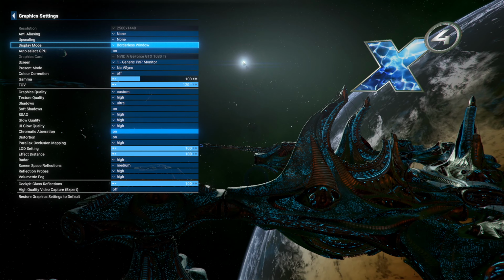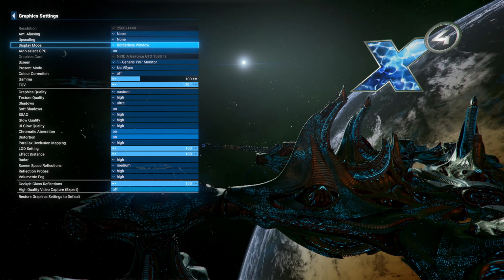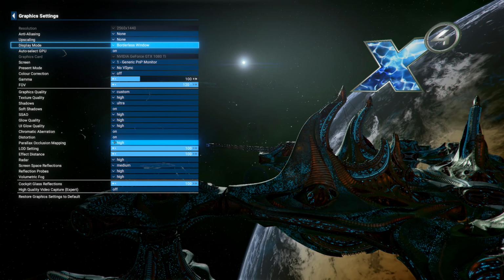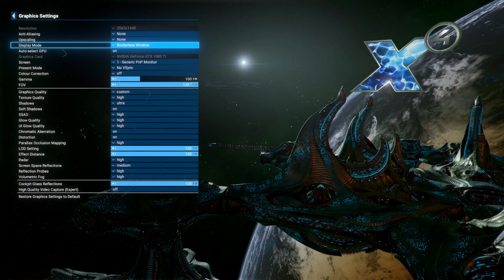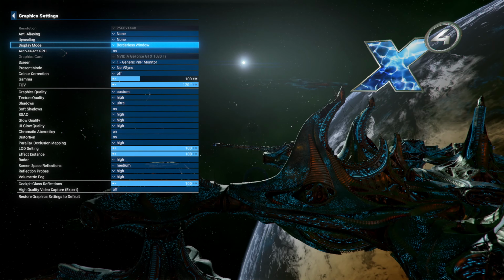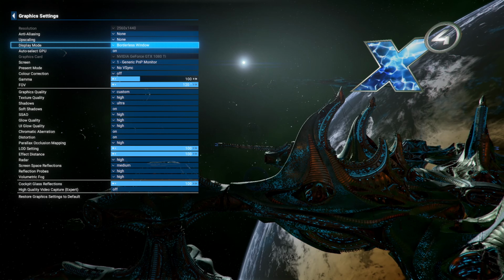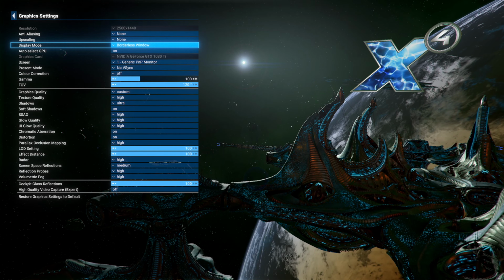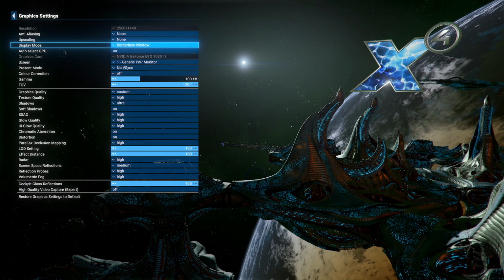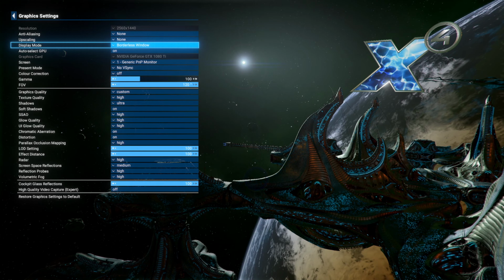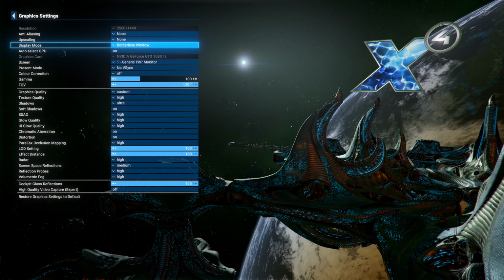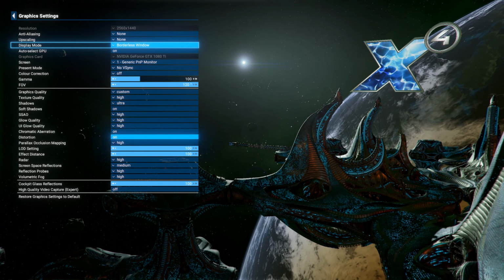UI glow quality, that's the actual UI itself, so this bright highlight thing, this new one to the 7.0, that's what this is. Chromatic aberration. Okay, so again, this is something that I'm trying to understand as best I can. I understand it in my own head, but trying to explain it outward is a little bit harder. But basically, it distorts the colour that gives the effect that you're looking through a lens. So things like these little glow effects and stuff like that. Again, they're a mixture of the two.